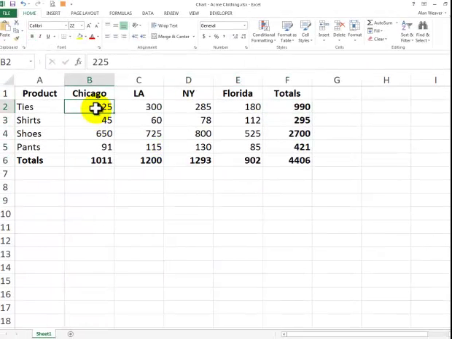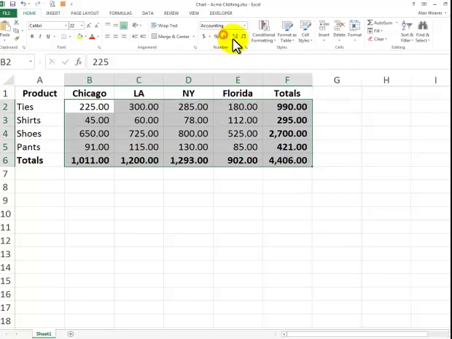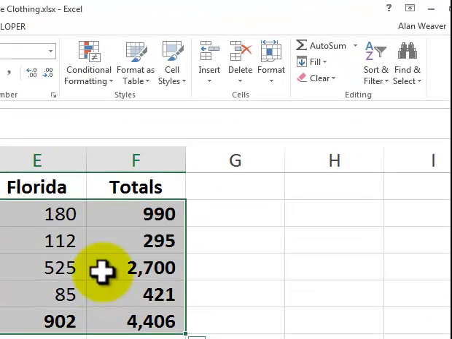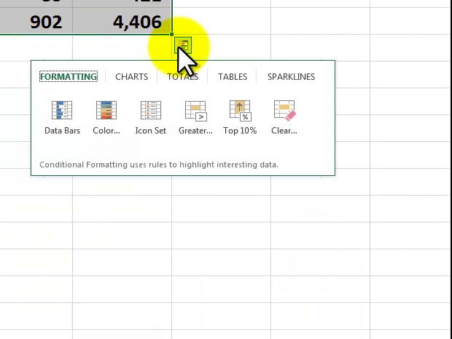Next little tip. Let's say you want to reformat this whole section. Click in the first cell, put your finger on the shift key, click in the lower right, it's highlighted, comma, reduce the decimals. I want to do a chart. When you're doing this in 2013, you get the Quick Analysis tool in the lower right hand corner. I click here, going to do a couple of charts.